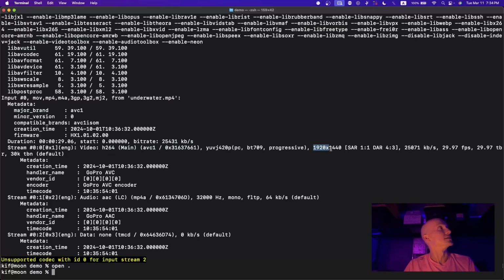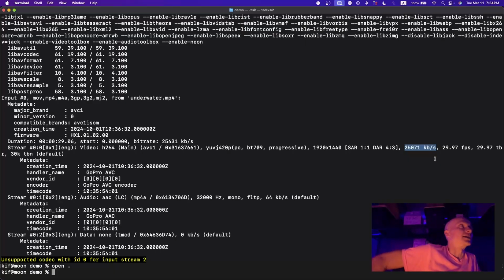The other thing I can see is the resolution of this video. And this is also important, it basically defines the quality of the encoder. It says how many kilobits per second the bit rate of this video is. Maybe you've heard about bit rate. Basically, the higher this number, the better the quality of your video. And then one of the more important parts, I can see the FPS.